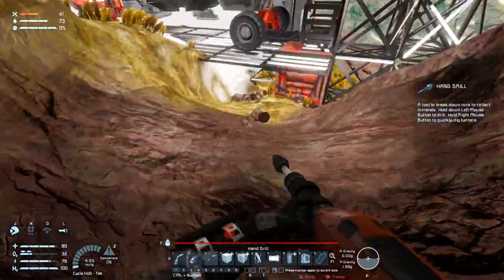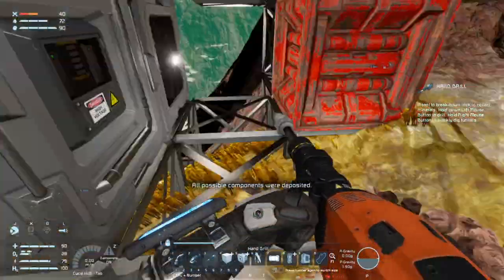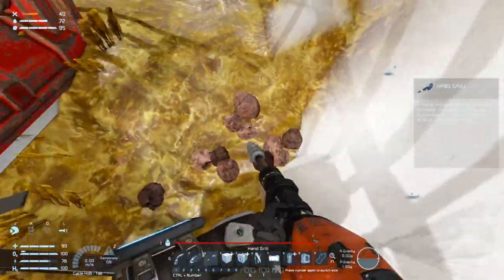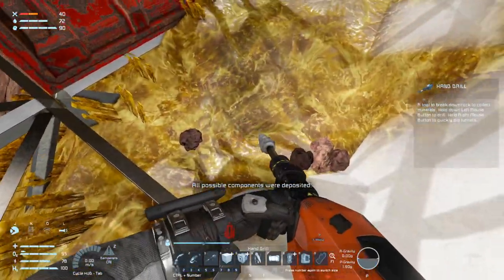Allow them to roll down. Once I've got my inventory full, I wander down, drop everything in the refinery, quickly collect more from here, inventory. And even doing it manually like this, it's sped up the process a fair bit.